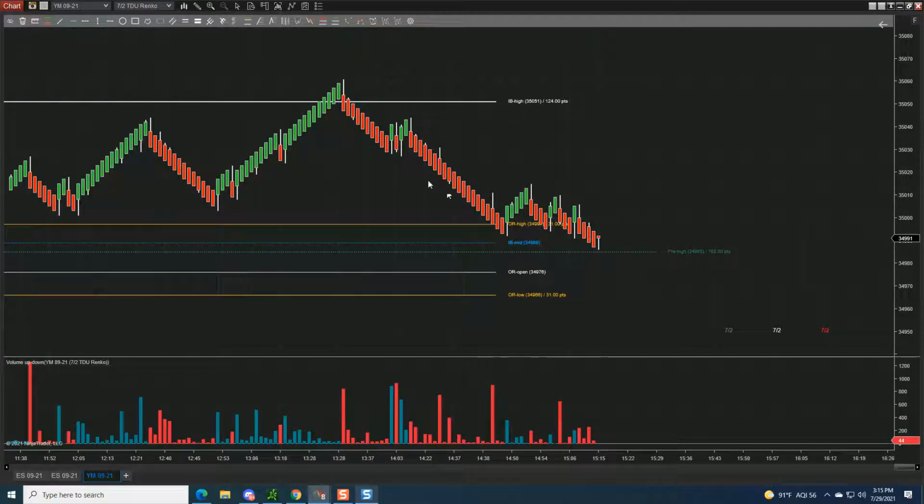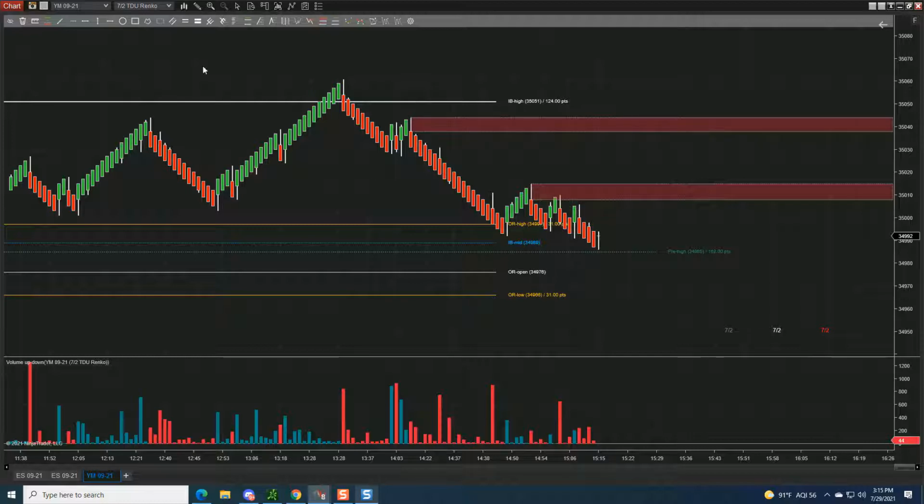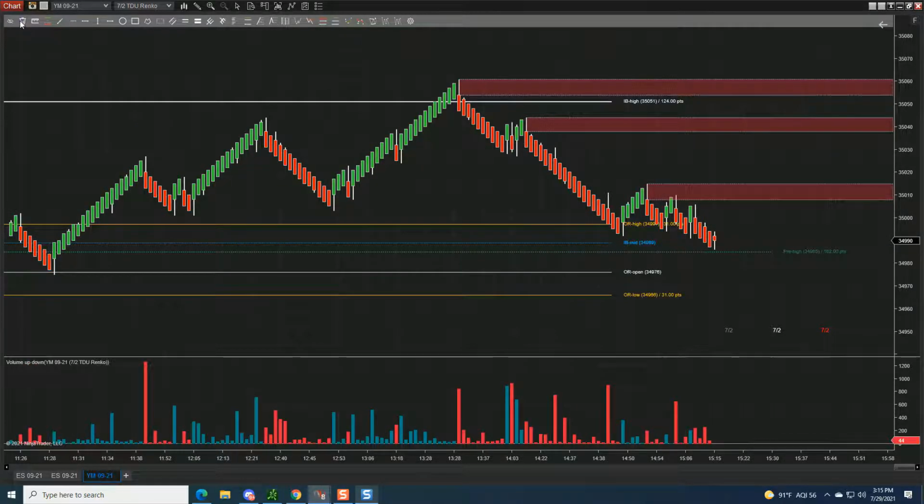Right? Very, very useful. So if I were just looking at this right now, I would say, okay, well, where's the resistance? I might say, okay, there's some. I've got to pay attention to that. There's that one. I've got to pay attention to that, and there's that one. Market creates these. I'm not guessing about where supply and demand are, support and resistance, I should say. I'm not guessing about where that is. Right? The market is showing me in real time. All right, let me pull those off.